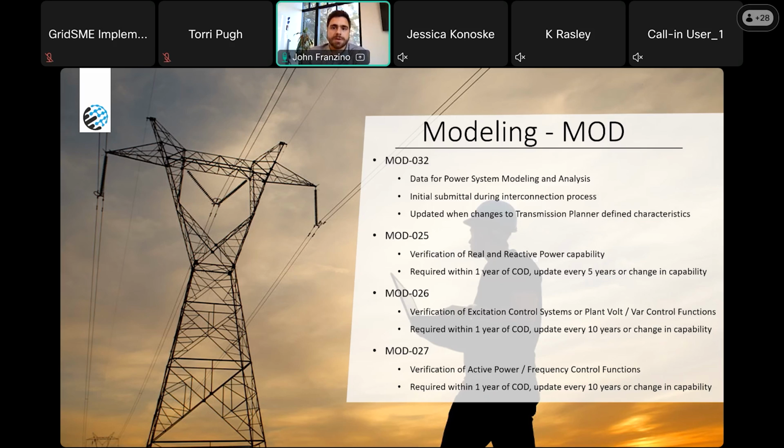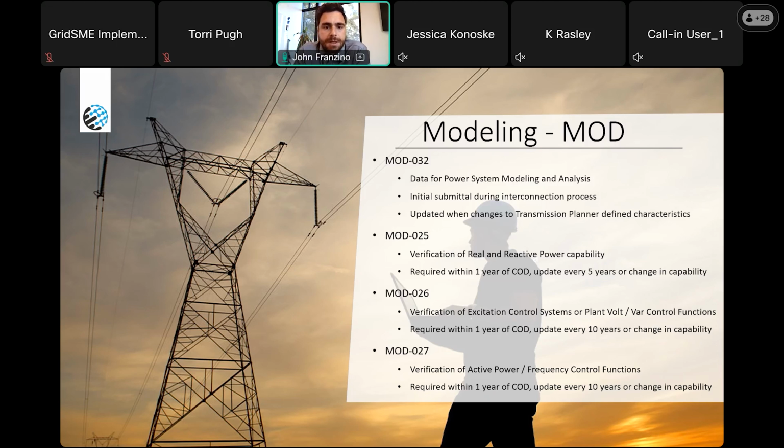So they are studying contingencies, and when we have outages and when we have a frequency event, how is the collective system going to respond, and ensuring we have accurate models on a per generator basis is the input to ensuring we have an accurate enough model of the entire system. Mod 32 is mostly addressed during the work that happens in the interconnection phase of a project.